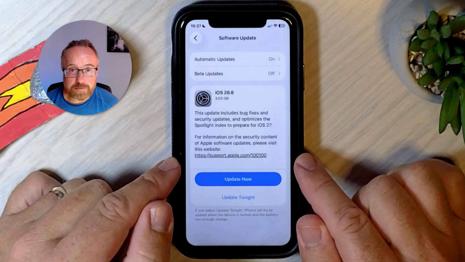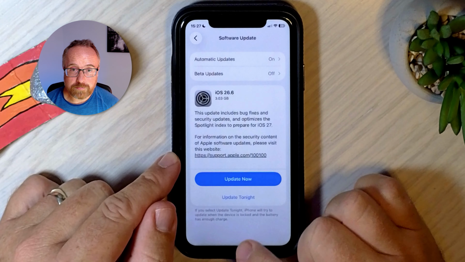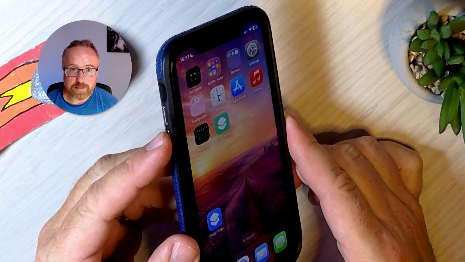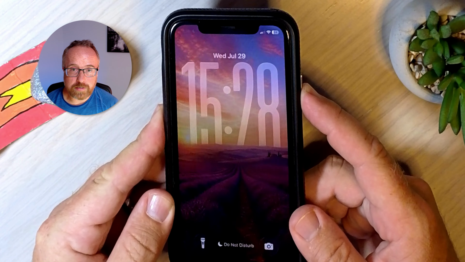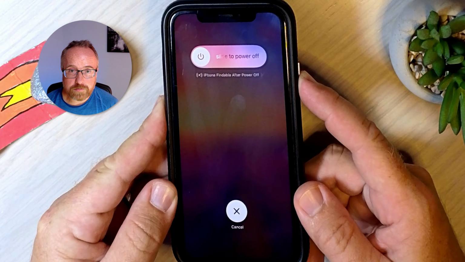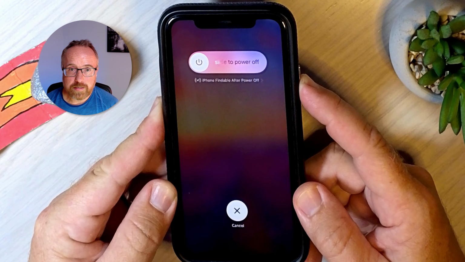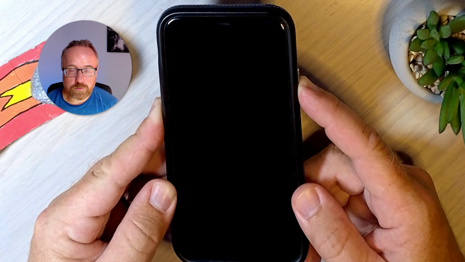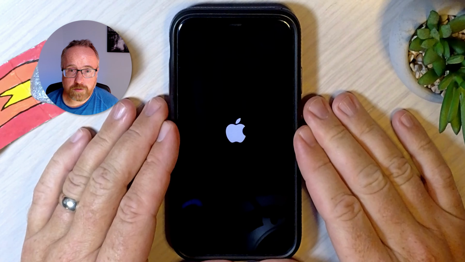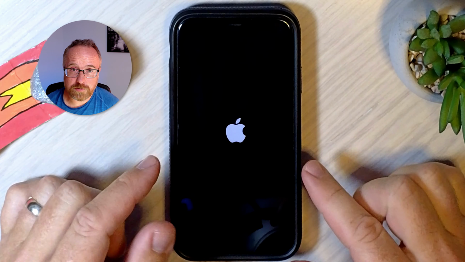And if you do the update and it doesn't fix it yet, you can also reboot your phone. So to do a reboot, you press the volume up, volume down, and then hold the action button until the Apple logo appears. Keep holding it, don't swipe to power off, just leave that there. Keep holding it, the screen will go black. And if you keep holding it, the Apple logo is going to appear. There it is. Now the phone's rebooting, which just reloads the iOS software, and it can resolve lots of different issues as well.